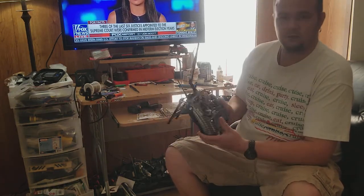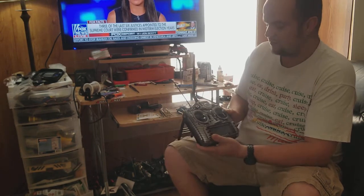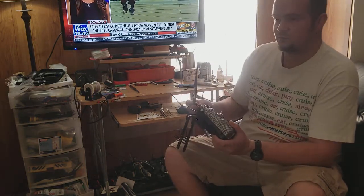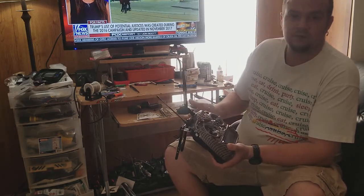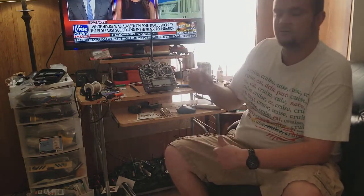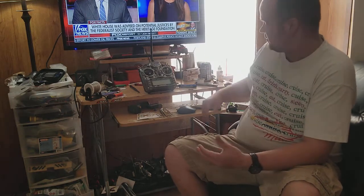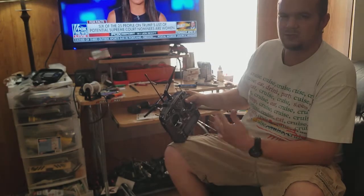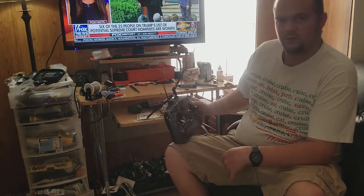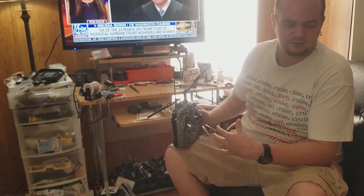If you don't want to spend the $189 for this radio — which in my opinion is a hell of a deal — mine also came with a kickstand, the R9M module, a receiver for it, and I got three XM Plus receivers. I traded all my Spectrum receivers except one satellite. With my old Spectrum satellite receiver in my Baby Hawk, I'd get a failsafe at about 300 yards. So far with this I've gone out over 500 yards with no failsafe.